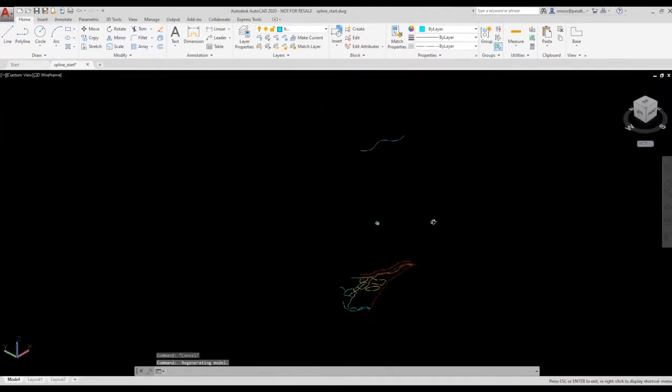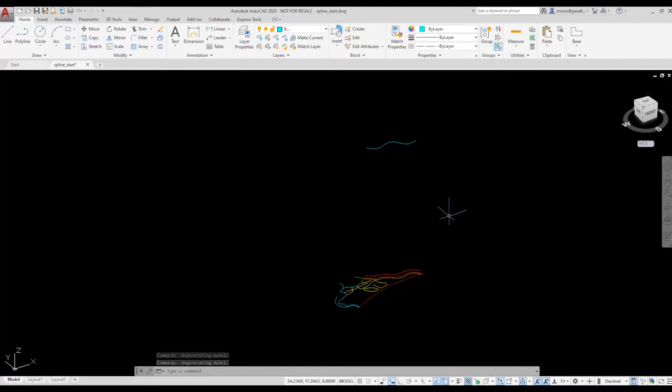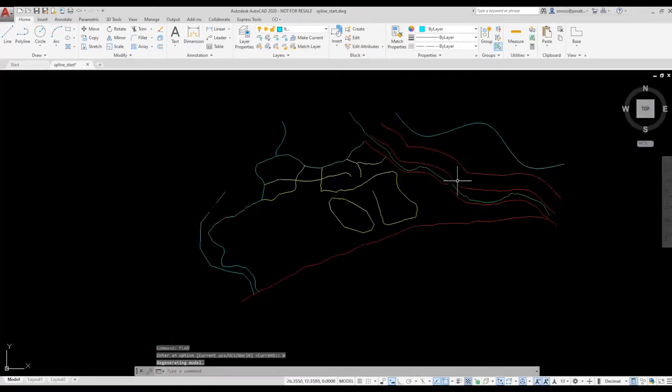So I'm going to use the View Cube to switch to a 3D view. That way you can see the elevation change. I'm orbiting around a little using my mouse, so you can see the elevation difference here. To return to a plan view, I type Plan and select the World option to use the WCS.